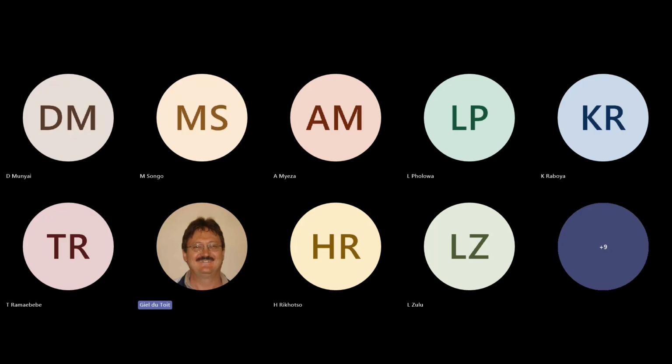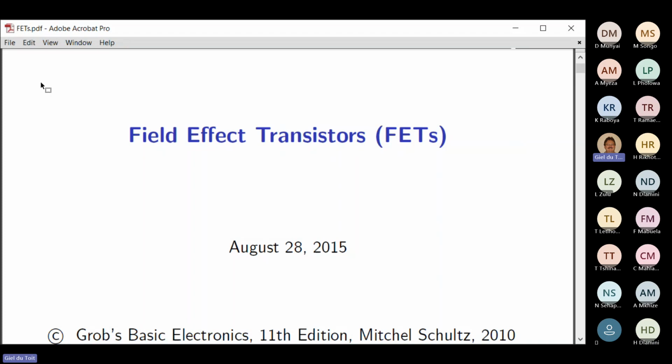What we have done so far is bipolar junction transistors. Now, the BJT transistor that I've taught you works with a current. And we know that the current that flows in the base will be multiplied by the gain, and then that current flows in the collector.